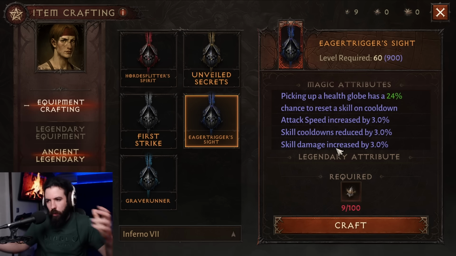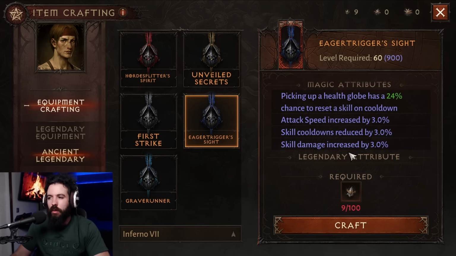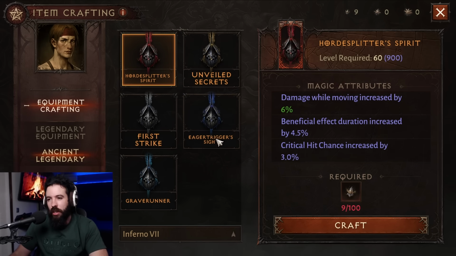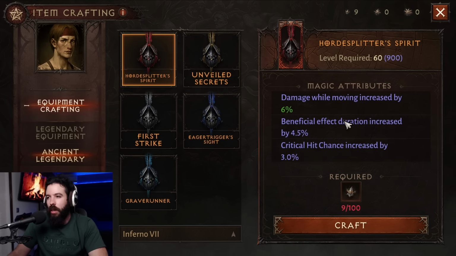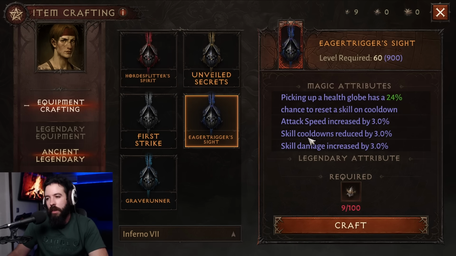I mean, here I will probably just take the skill cooldown reduction, but I don't see an actual benefit for this one, because here it gives skill cooldown reduction, which is nice, but here it will give you beneficial effect duration. They are not exactly the same. Skill cooldown reduction is slightly more valuable, but in general, I will say that for PvE this one will do a better job. This just feels like a farming one. I'll probably not get this one.